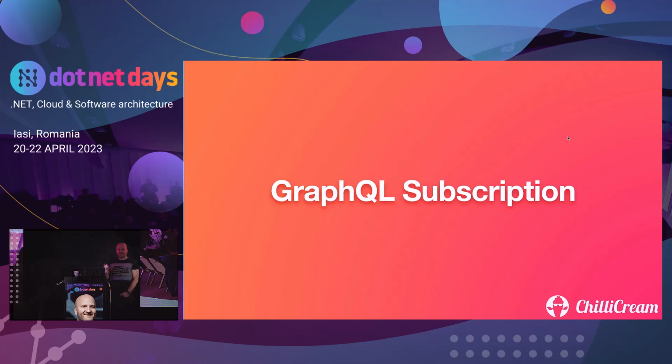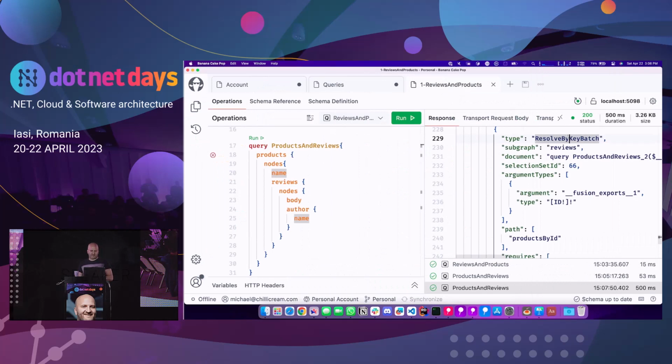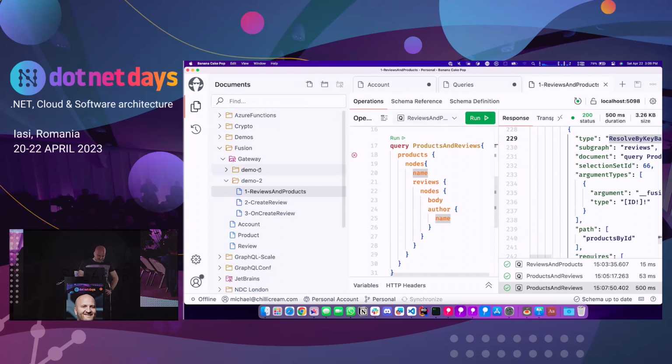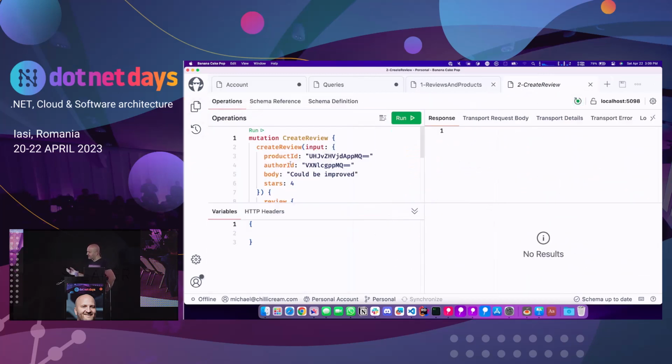What is with GraphQL real-time? Many people want to distribute GraphQL, but they also don't want to lose the features. And it's super complex to do GraphQL subscriptions on their own, but to do it distributed is super complex. So let's have a look at how we can do that in our GraphQL setup that we have here. So what I want to do is, I have a simple mutation here in my graph, and that's create reviews. And I want to have a subscription that triggers me every time a review was written.